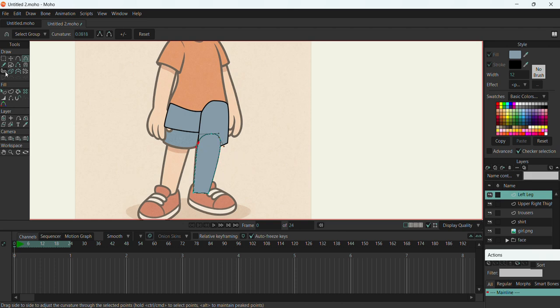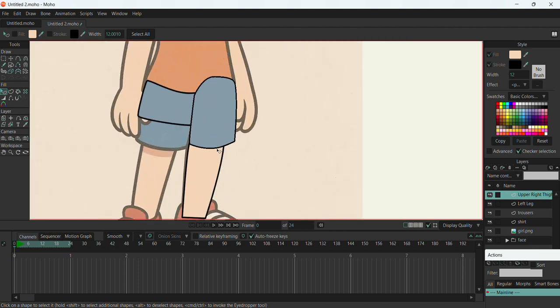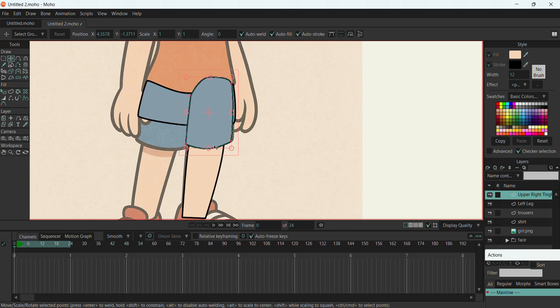Okay, we will change color at the same time. Oh, we changed the wrong color. So left leg is done. You can bring this shape up and you can see it is already there. Okay, we will come to do something with that, because I think when we did the upper leg here, when we designed this, we will see if it's going to be easy to animate or we need something else.